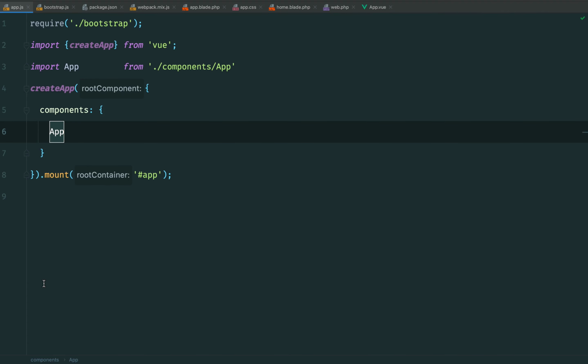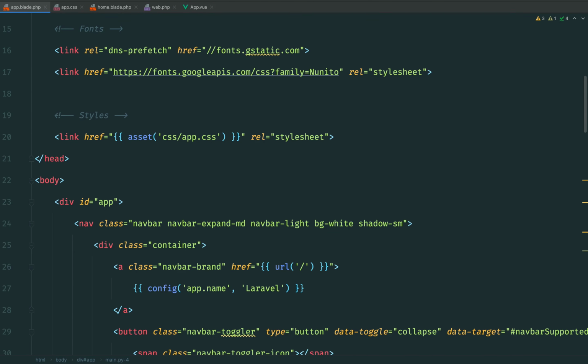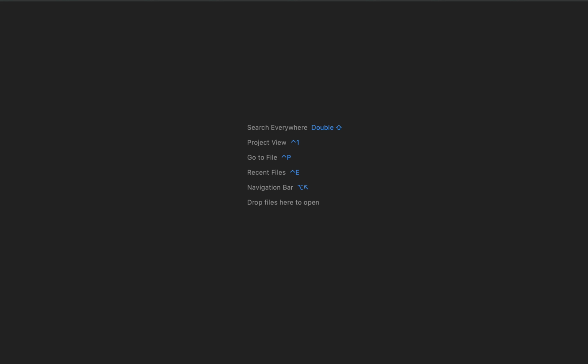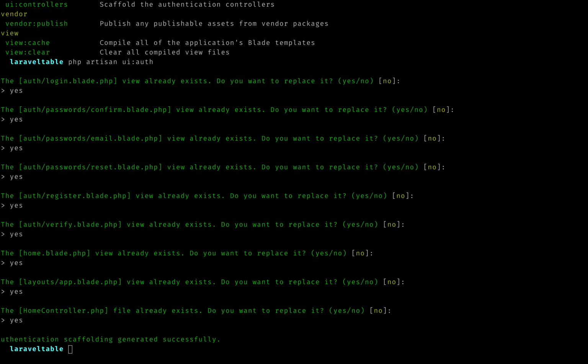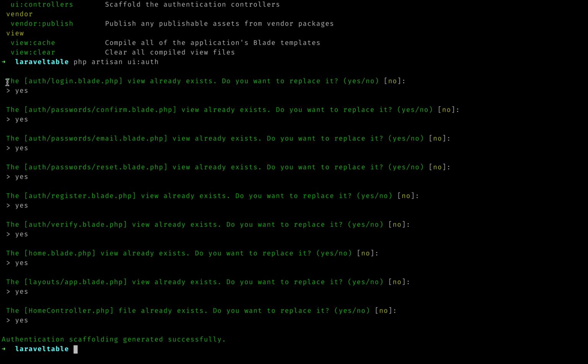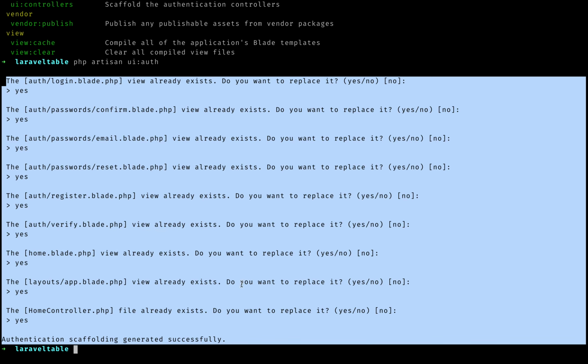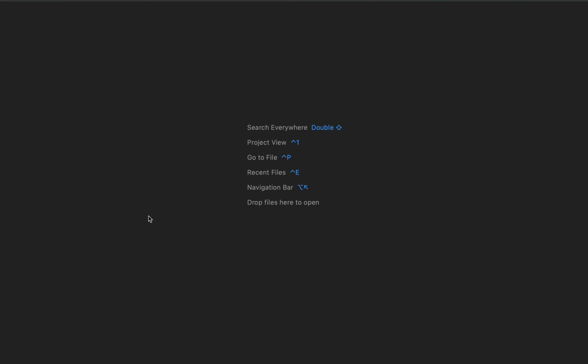Instead of wasting time on the design and the front end part, we can simply copy those things and get started. Since I already had generated all of these files, upon hitting this command the application asked me whether I want to replace it or not. I chose to replace all of those things, so that you can also get started with me.